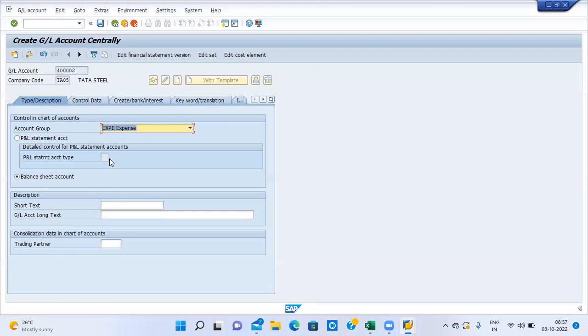If you define more than one retained earning code, yes, there can be a business requirement also. But I have never seen in my career, in any project, more than one retained earning account. But as a technical requirement, I showed you. If you have more than one retained earning account, then only it will be visible here. Otherwise, the system will take that retained earning account automatically. You got my point?